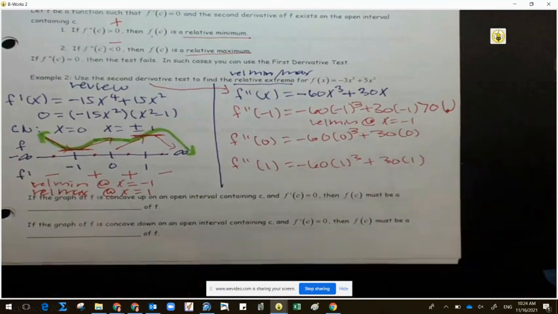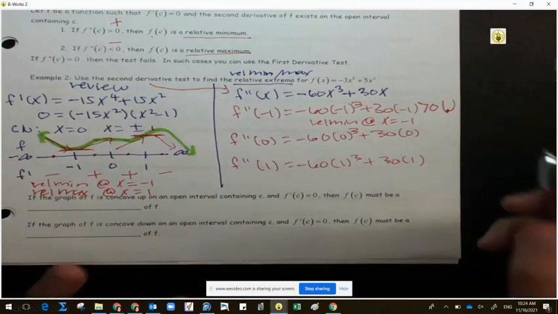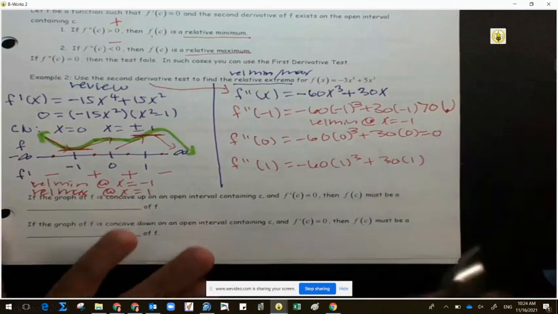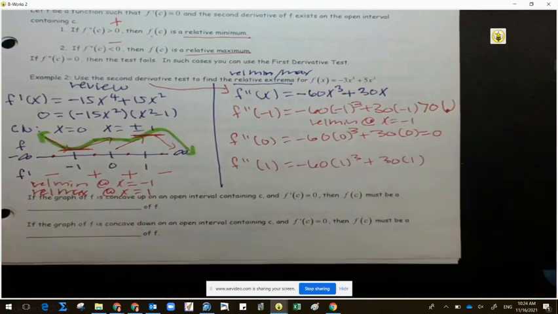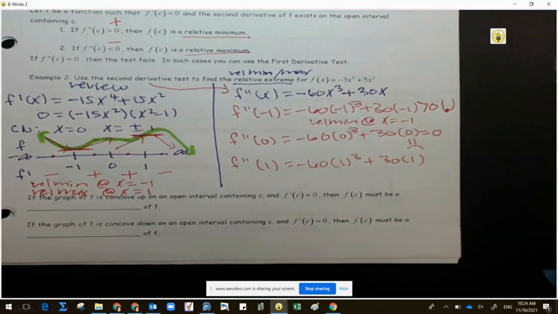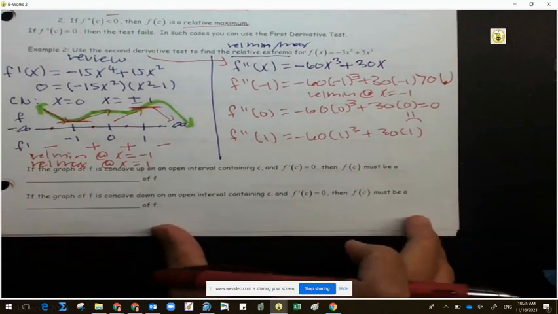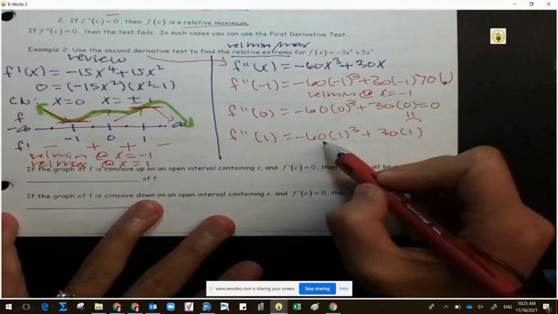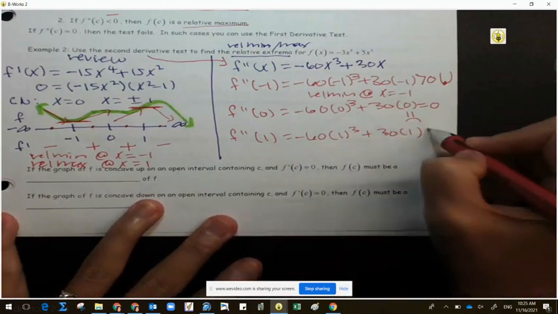Now let's plug in the 0. This one is not going to be positive or negative, but it's specifically what number? 0. So there's nothing we can test. There's no positive or negative, meaning there's no relative extrema. So there's nothing else we can test. I'm just going to write out a sad face. More like, what do you want from me? I don't know.